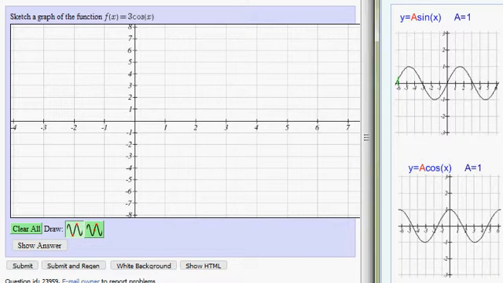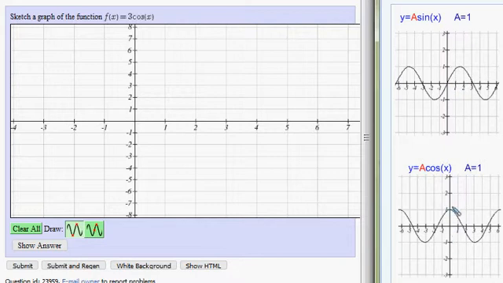In this problem, we are going to graph f of x equals 3 cosine x. Before one can do that, you need to memorize the basic shapes for sine x and cosine x with an amplitude of 1. Cosine x is a lot like the sine function. In fact, you could take the cosine function and shift it to the right pi over 2 units and you'd get sine. So these graphs are just horizontal shifts of one another by pi over 2 units.